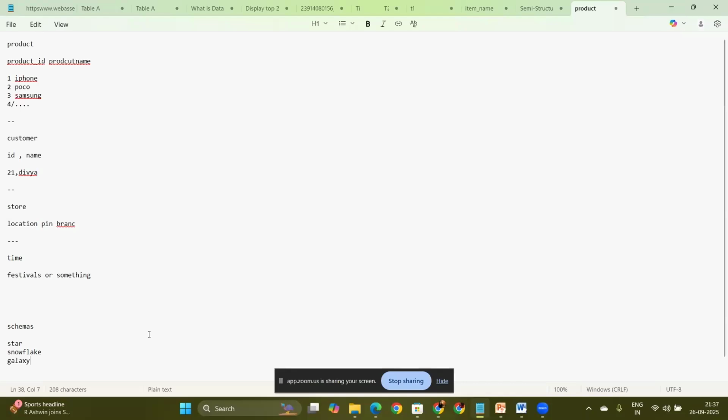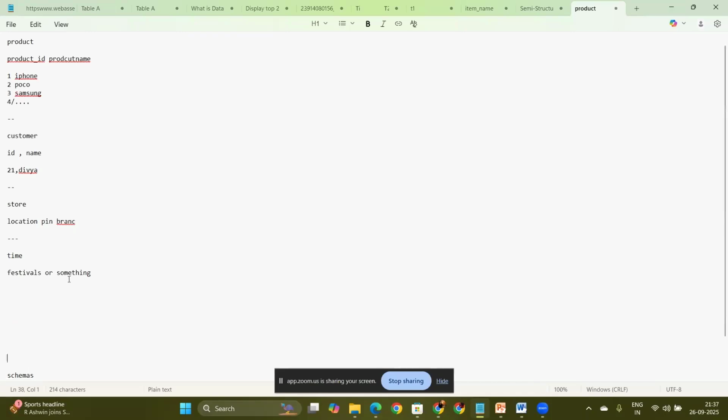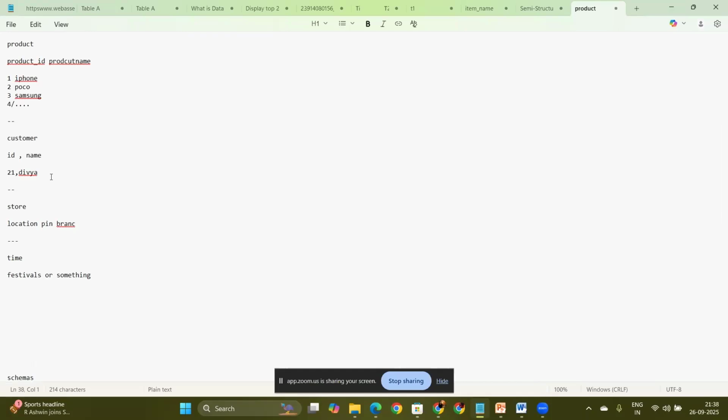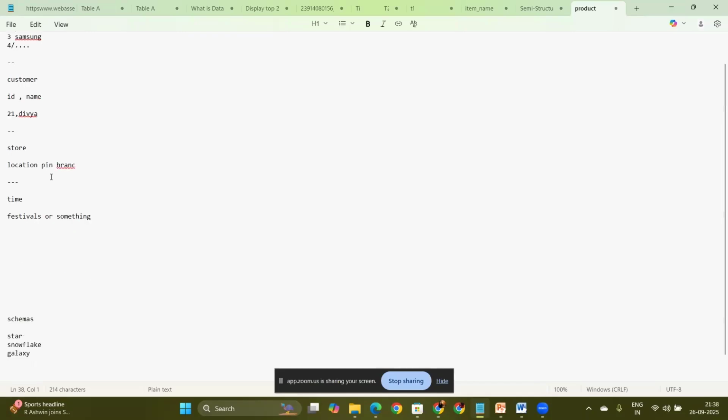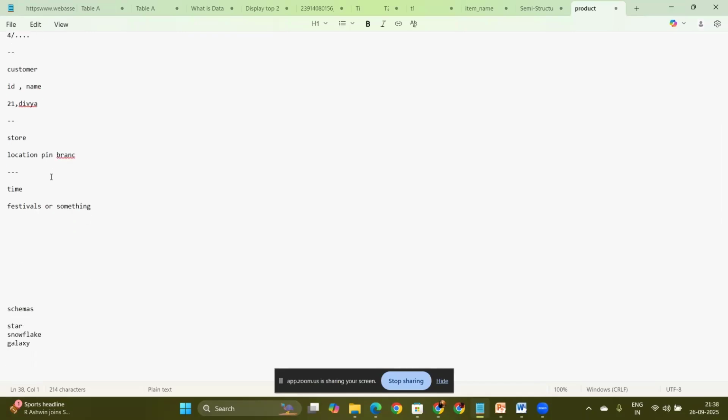There are different approaches. If it's small, I'll use one schema to achieve this. If I want to combine the time and the customer data, I have different approaches, and those are called schemas. Star schema is for simple things, snowflake schema for multiple data, and galaxy for huge data across multiple sources.